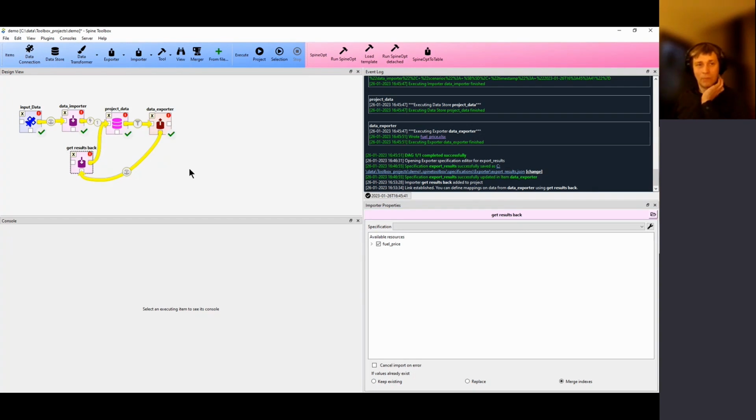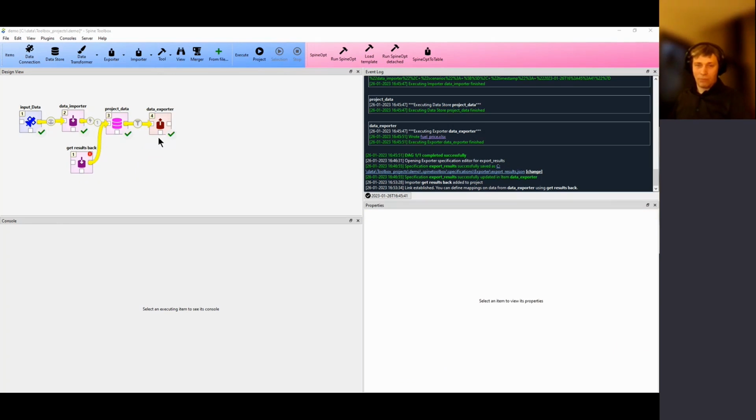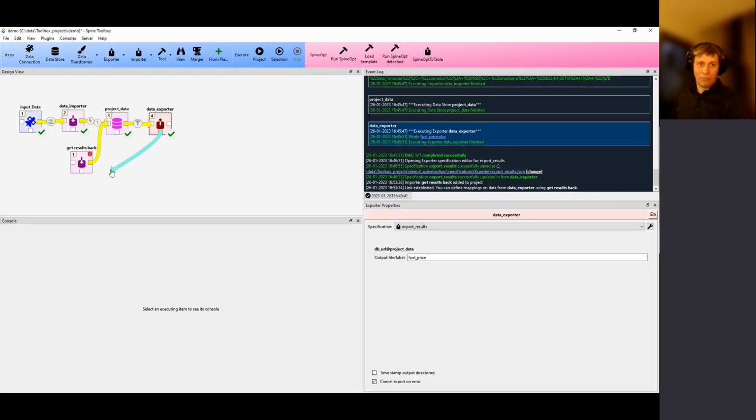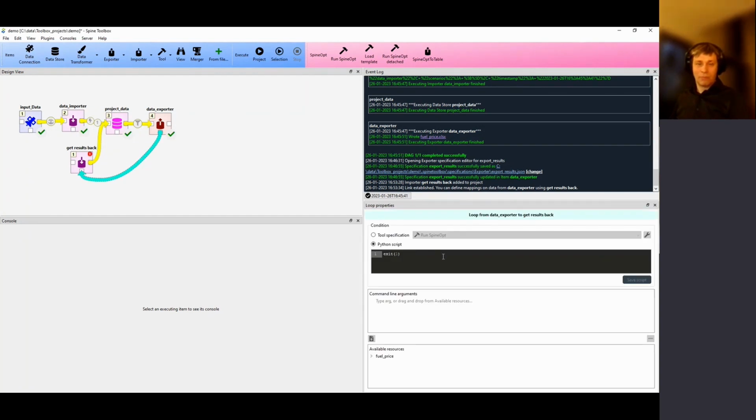So to create loops, you need to press the Alt key before creating the arrow. It's a little bit advanced at the moment, since you basically need to write a script and collect data from the input data or, for example, the result of the exporter is available.